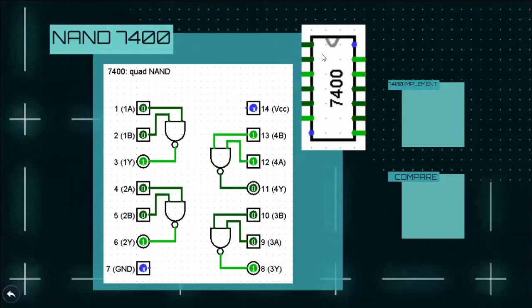Okay, this is the 7400 integrated circuit. This is the most popular circuit because it was implemented to be used on TTL, or transistor-transistor logic. In this logic, a NAND gate is the fastest.